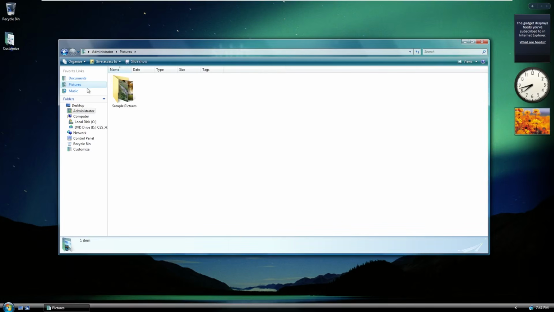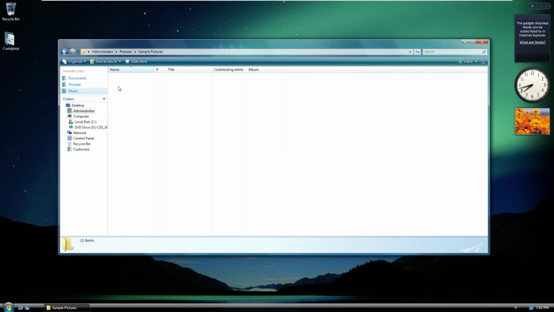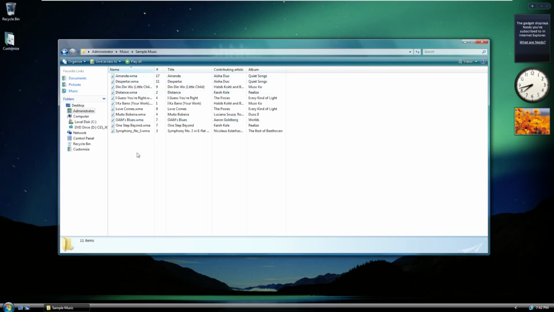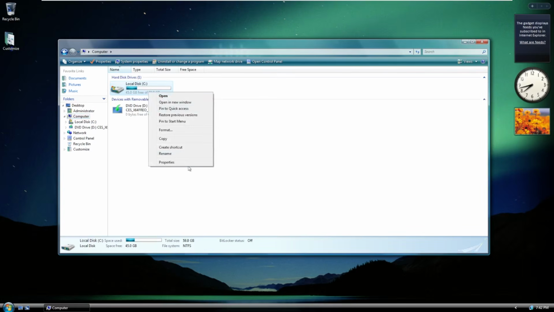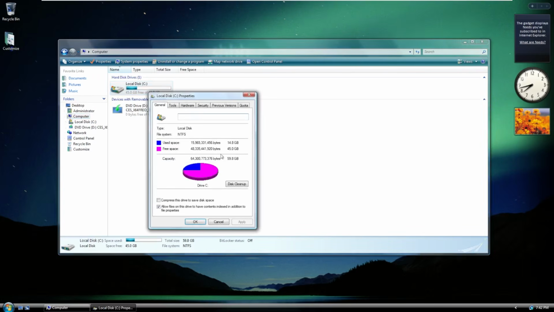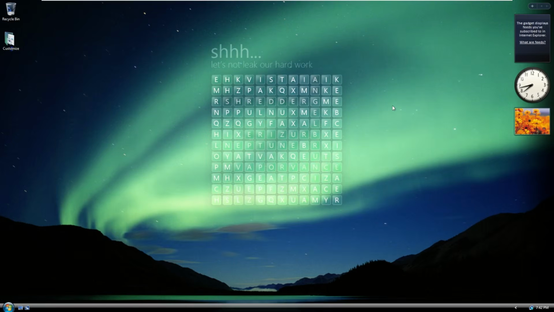And it really is very well themed to look like Windows. Here are all of the sample pictures, sample music. I'm not sure if sample music actually came with Vista. I might be wrong. I don't recall it being included. But one other reason why we're in here is to take a look at the actual disk. So it's a 60 gig disk. We're using 14.8 gigs, which means we have 45 gigs remaining. Not bad for an install of Windows 10, especially because it doesn't claim to be a tiny distribution.